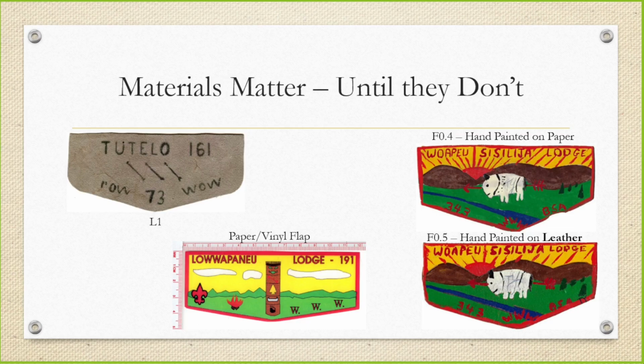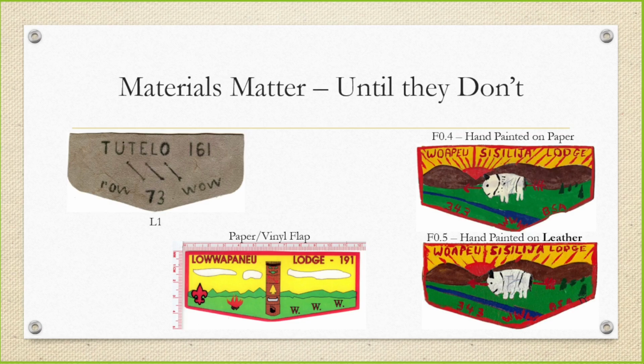The 343s are interesting. They listed both of these as Fs. And the only difference between these, really, they're all hand painted, is that they hand painted a number of them on paper, and those were given to the regular members, and then they hand painted ones on leather, and they were given to the officers. And those were used as the first flap until they got a patch. And so, it's on paper. I guess at some point you have to decide if you want to collect it.